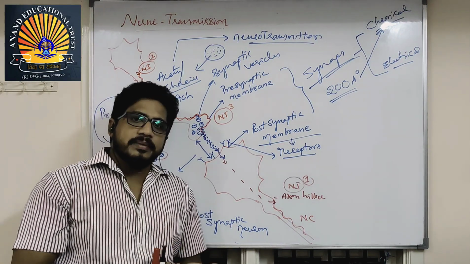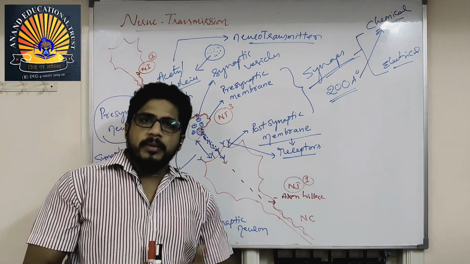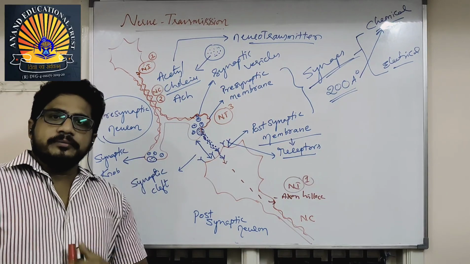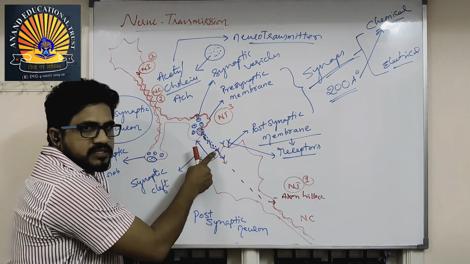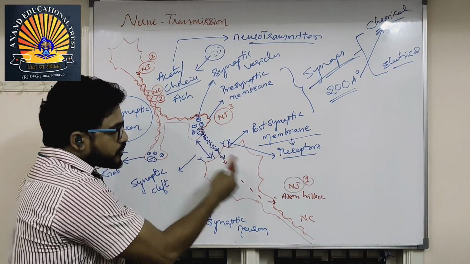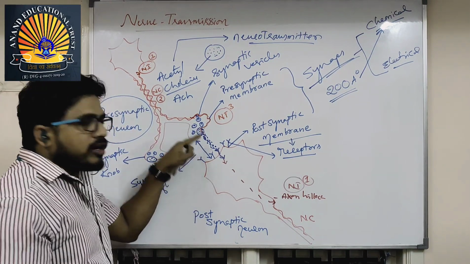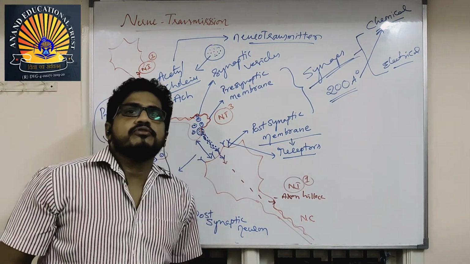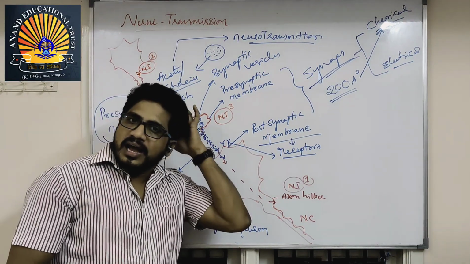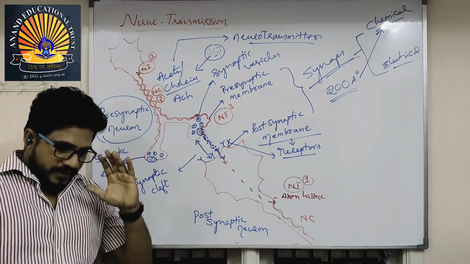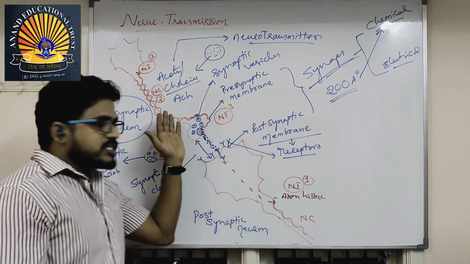Whereas some chemicals are different. Suppose a person consumes drugs or tobacco: nicotine, cocaine, heroin, and these kinds of drugs go and bind to these receptors. When the postsynaptic membrane receptors are already engaged with drugs, the neurotransmitter cannot bind and fails to form the bridge. If there is no bridge, transmission never happens. That's why, while under the effect of a drug, they cannot think normally. Why? Transmissions fail.